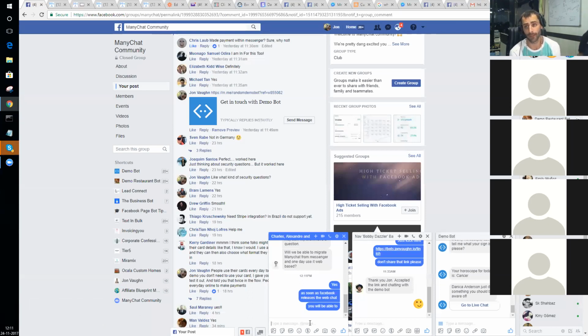An admin is essentially an owner. If you make somebody else an admin, then they can actually remove you as an admin, and they can be the owner of the page now. But essentially, it doesn't matter. If you're an admin of a page, then you can go in and connect that page to ManyChat and create a bot on it. So it doesn't matter whether it's from the owner page. I'm not sure if I understood your question properly, though, but you need to have admin rights to be able to create the bot, to link the bot up in ManyChat, and then you can create it.